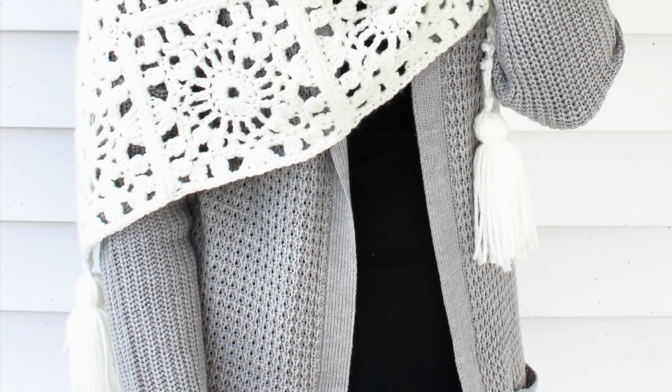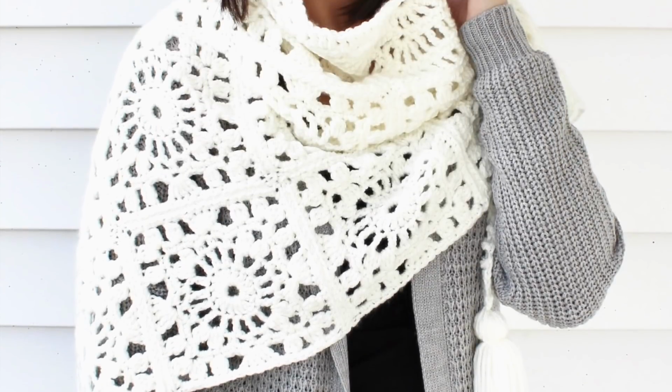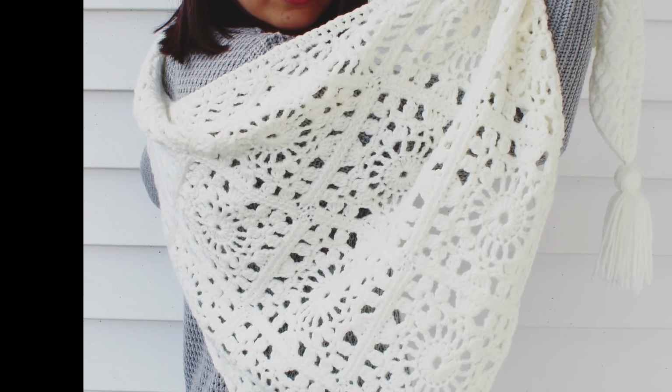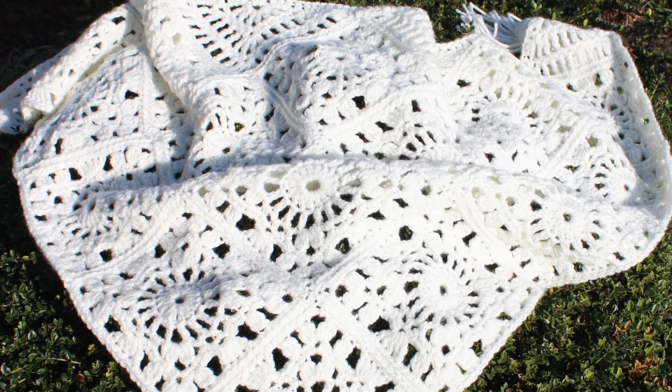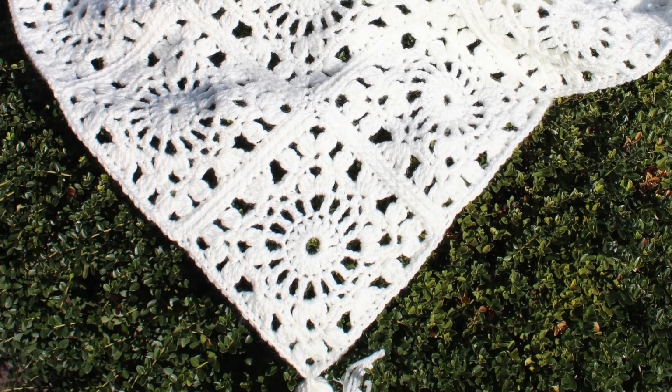Today we're making a shawl out of granny squares. It's warm and cozy but also elegant and stylish. It would make a gorgeous gift for the winter holidays.